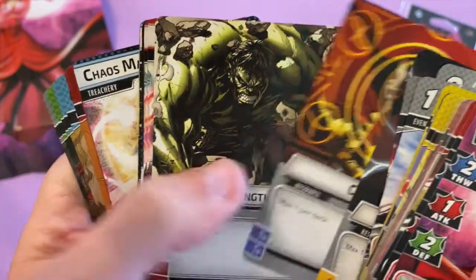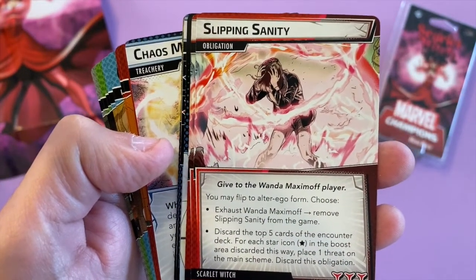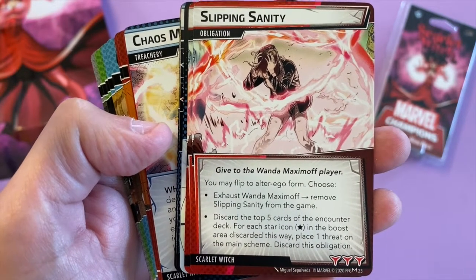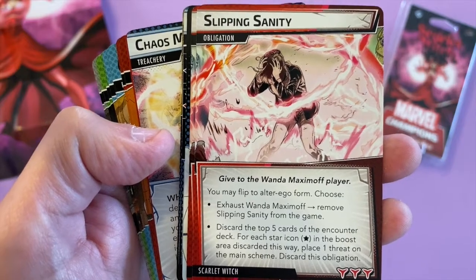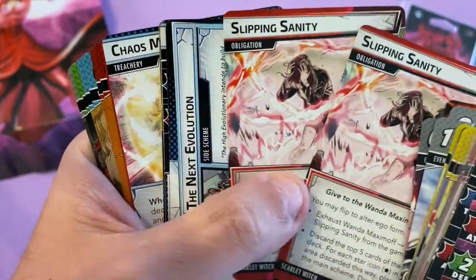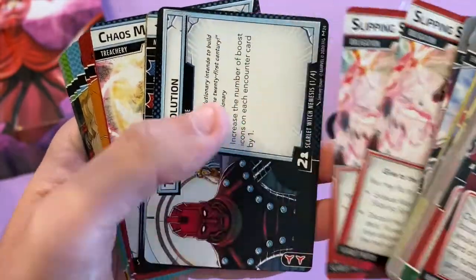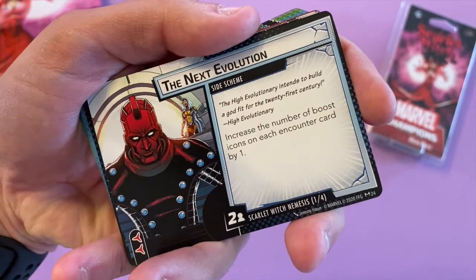Energy as standard, which we know and love, and then the obligation, Slipping Sanity. Discard the top 5 cards of the encounter deck. For each star icon in the boost area discarded, place 1 threat on the main scheme and then discard this obligation. That's an interesting one. Oh, and there's 2 copies of it. Wow, 2 copies go into the deck. That's a bit harsh.